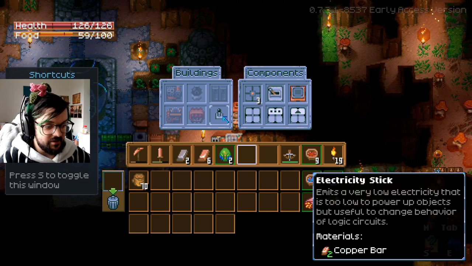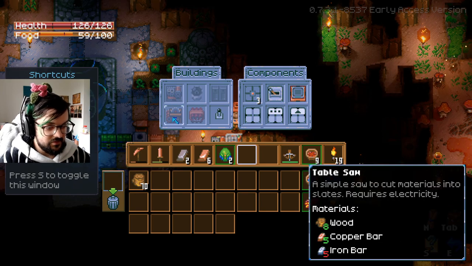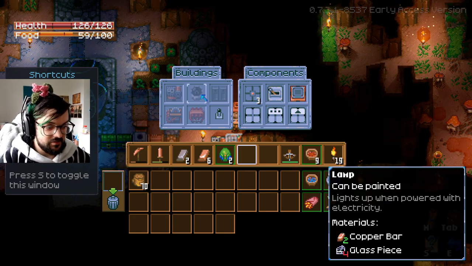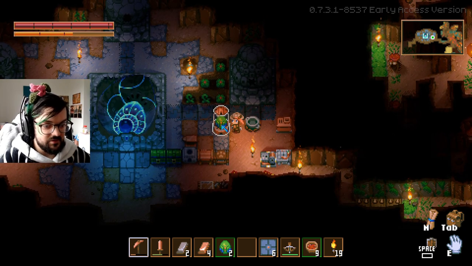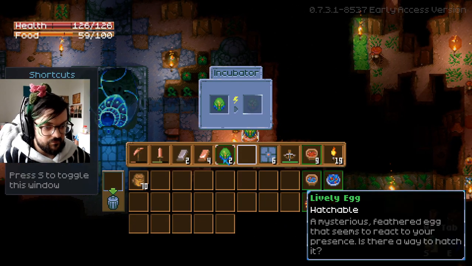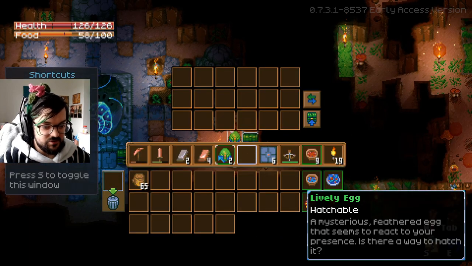Okay, well, that's generating. Emits a low electricity, too low to power it. Table saw, cut materials into slats. Dynamite pack, okay. Lamp. Electrical door. Okay, I'm going to need to pick you up then. Oh my god, this game is going to be very in-depth. Can I even get to that? Yes, it's just going to require some finesse.